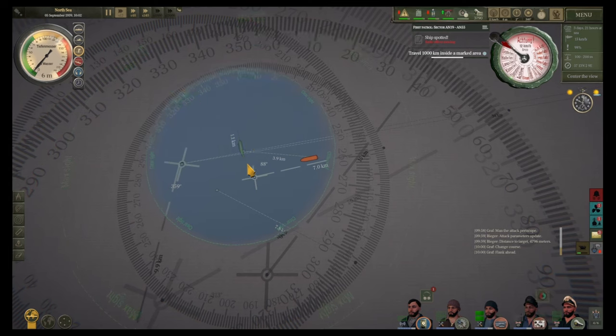Position. Stay calm and focused, everyone. We'll get through this. Let's show them what this U-boat crew is made of. We make it out of this one alive. Deck's awash. Current depth, 10 meters.